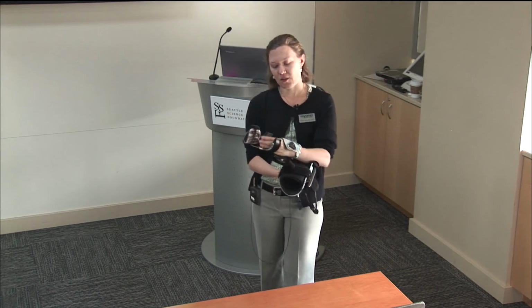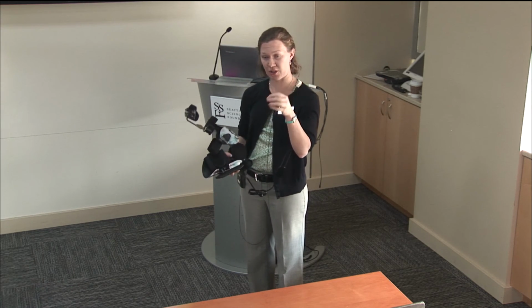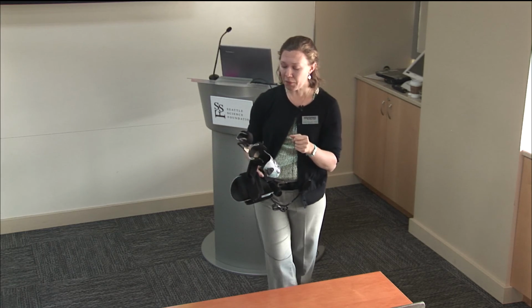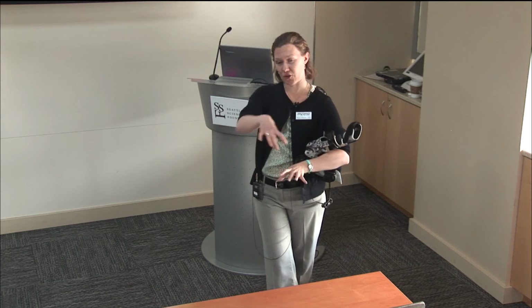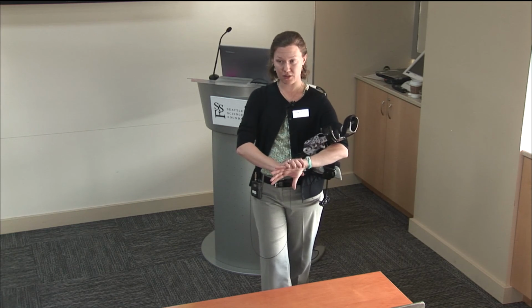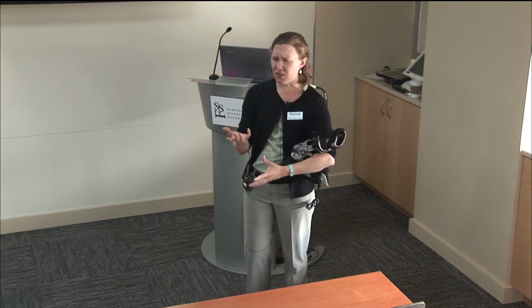This can be set so that it is totally free. So if you think of that patient with like a brachial plexus injury who still has full hand and wrist motion, you can set it to where it's totally free. They can move their hand at will. You can also set it to where there's a high tension on it so that patients can reach across and pre-position it into the position that they want it, and it will hold there. Or if for some reason you wanted to, you can totally lock it down.